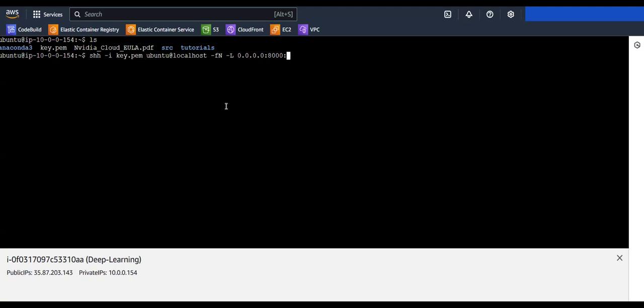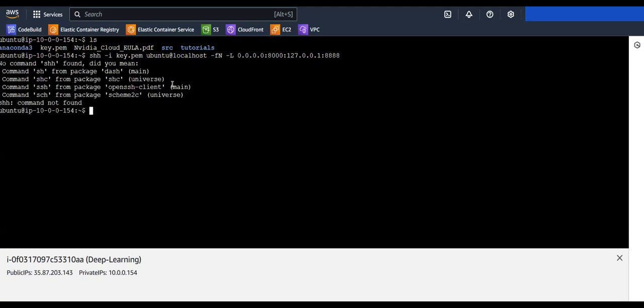The general address of a server looks like 127.0.0.1, and the general port used is 8888. Whenever any request comes to this host, it is forwarded to this location. Now I am pressing enter so that the forwarding connection will be established.